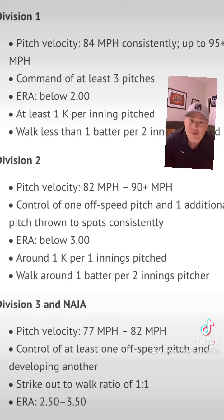That's roughly where your ERA is. This is just a basic, stereotypical look at what pitchers look like at each level, just to give everybody an idea of where you are compared to where maybe you think you are. Obviously, there are a lot of other little things that college coaches will be looking for that could help you go up a level or cost you to go down a level. I just wanted to give you a basic overview of what a D1, D2, and D3/NAIA pitcher looks like. Any questions, leave them in the comments. Appreciate it, thanks.